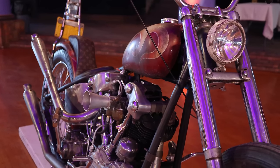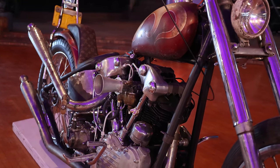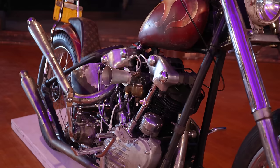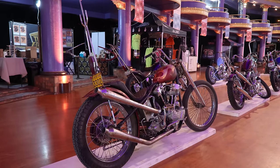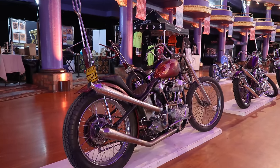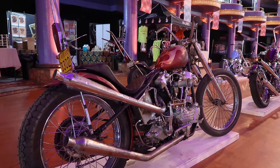The frame was restored. We did that at the shop. Kendall from Kendall Customs did a majority of that work for me. The tins, which are pretty cool, the fender is actually a real Wassel fender. This tank is a repop, and it was painted by Mitch Bailey in Australia, and he gave it that patina look. Sissy bar from Ryan Smith, he's actually got a bike in the show this year.